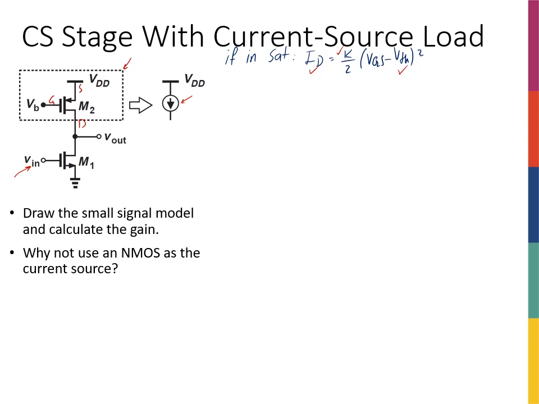Source is connected to VDD so it's constant, and gate I've connected to some DC voltage, I'm going to call it V bias or VB. As long as I make sure that this DC voltage is constant, then I'm sure that the gate source voltage is always constant. Therefore, the current that this PMOS is generating, let's call it ID2, is going to be always constant.